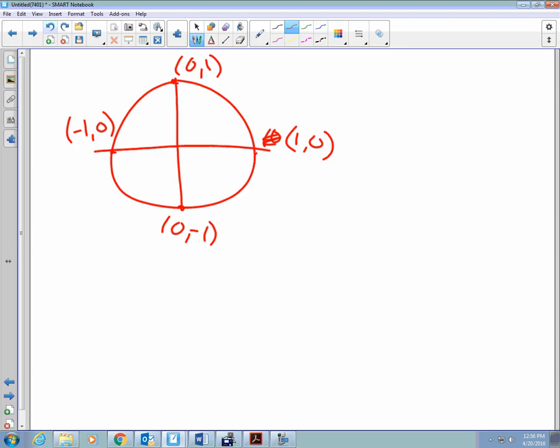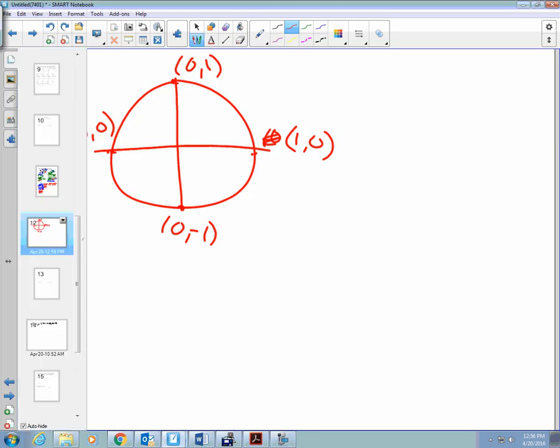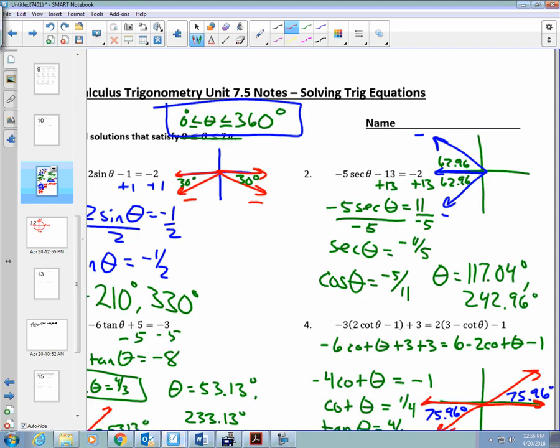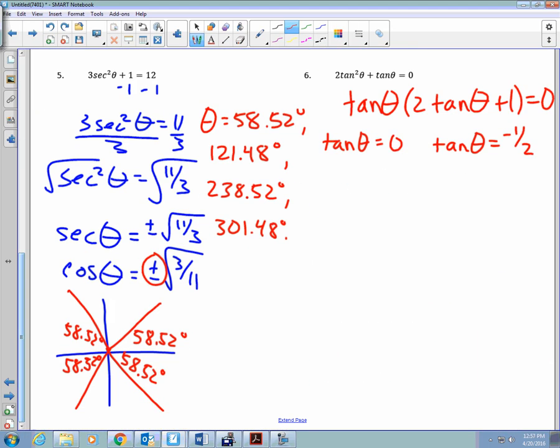So, which points would give you zero when you take y and divide it by x? Zero, 180, and 360, right? What would these spots give you? Undefined. So, therefore, our result is zero degrees, 180 degrees, and 360 degrees.